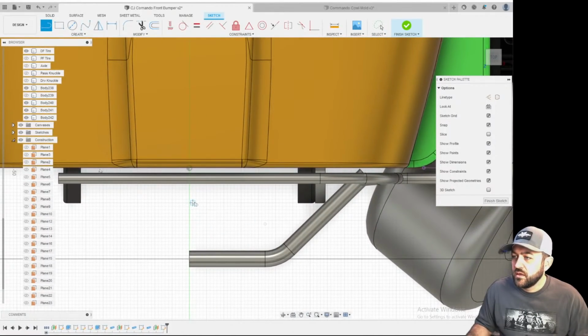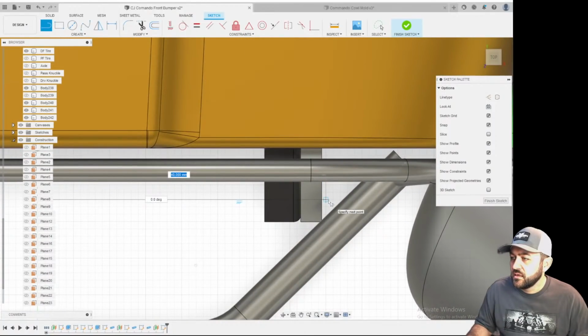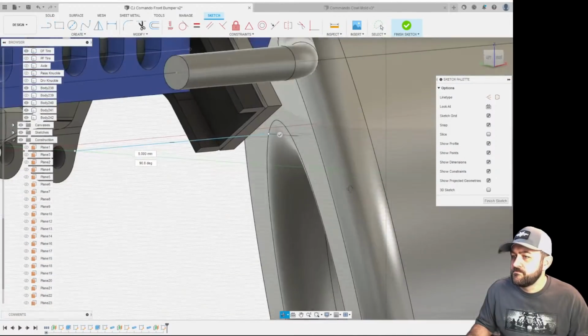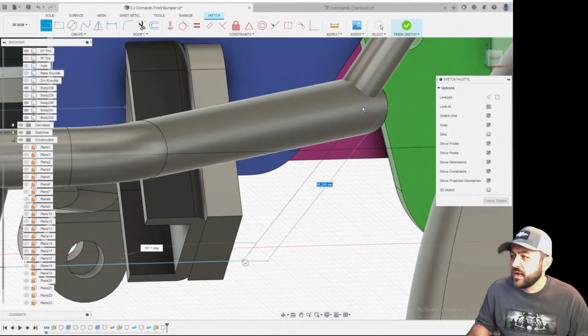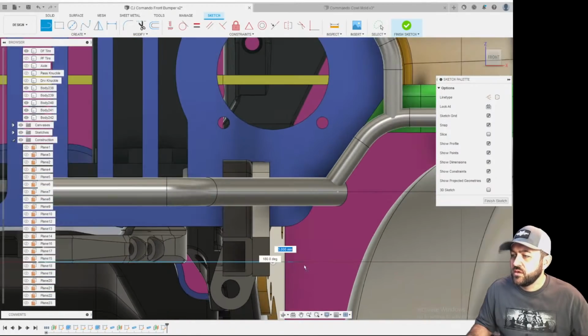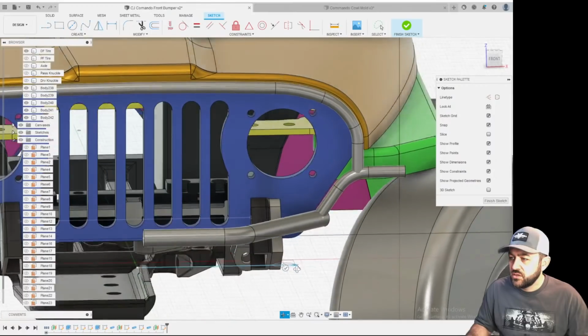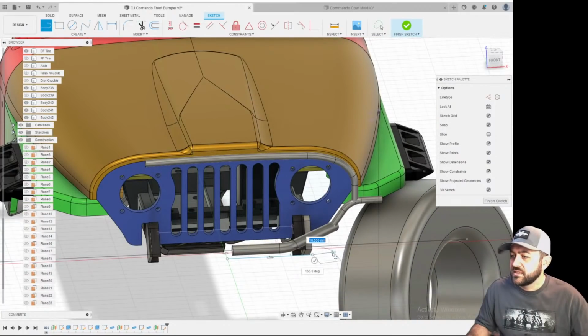So now I'm going to just go from the midpoint out like that. And I wonder if I could get back up to that. I don't know if it is doable. I am in a 2D sketch. I'm going to go back to 3D for a second.